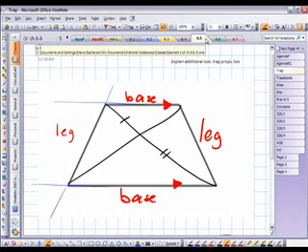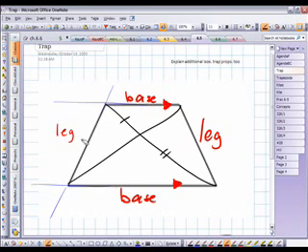Okay, so a trapezoid has exactly one pair of opposite sides parallel. Whereas parallelograms have both pairs of opposite sides parallel, trapezoids have only one pair, and we call that pair the bases. So you have base 1 and base 2, and they're parallel. They don't have to be top and bottom. This can be oriented differently, but often they're just top and bottom. And then the two other sides are called the legs.